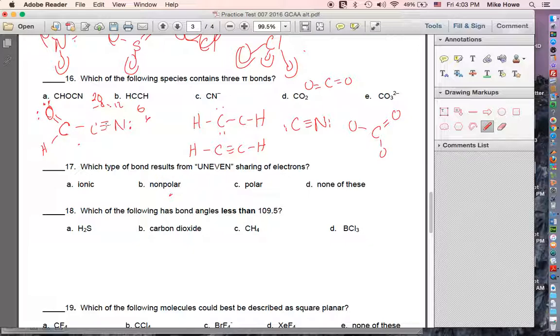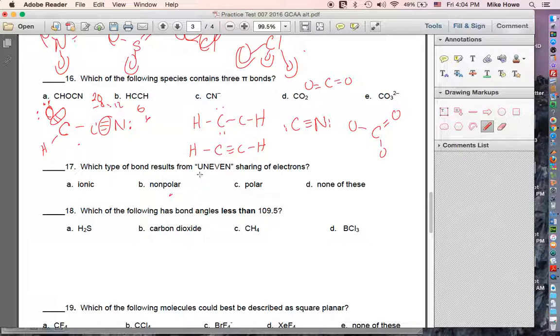So that's our picture. Now that one has 3 pi bonds because here you got a sigma and a pi. Here you got a sigma and 2 pi's. So there you have your 3 pi bonds. Now that one's a little harder to draw this picture than most of what we did. But these can't be the answer, so by elimination you can go back to A.